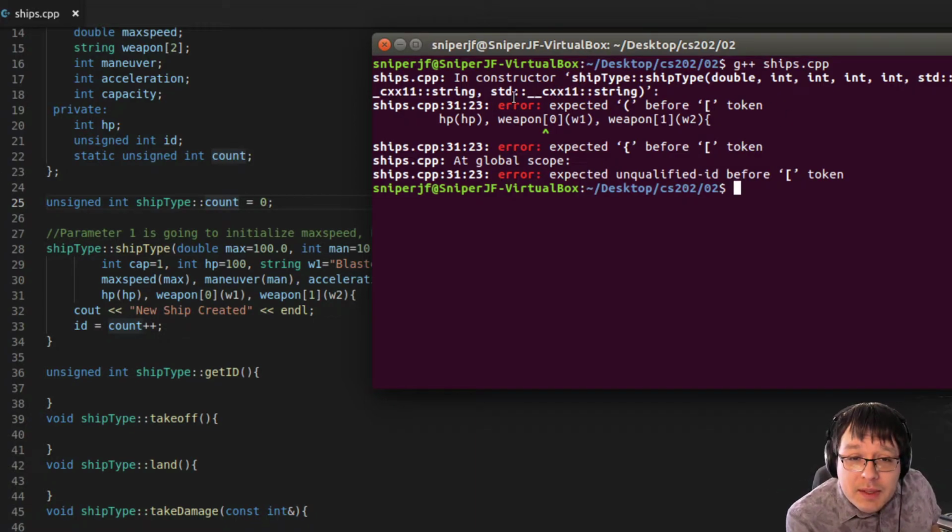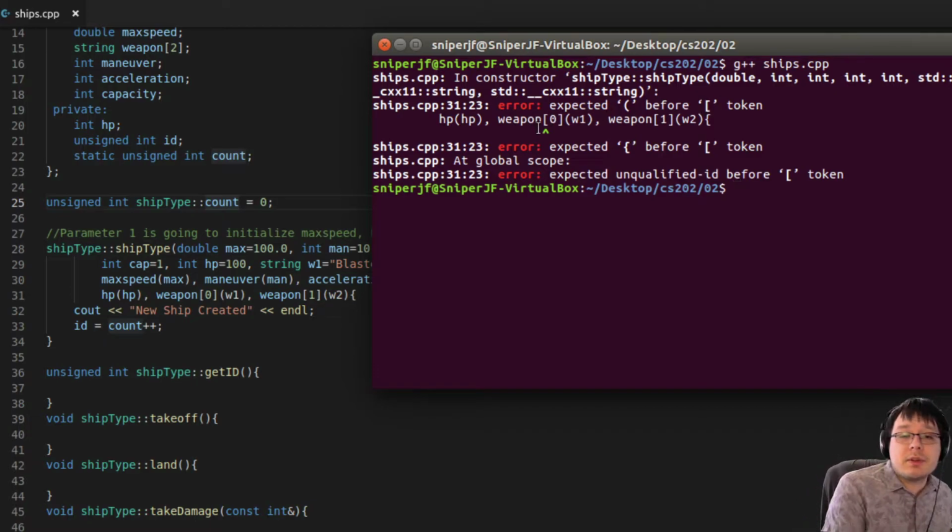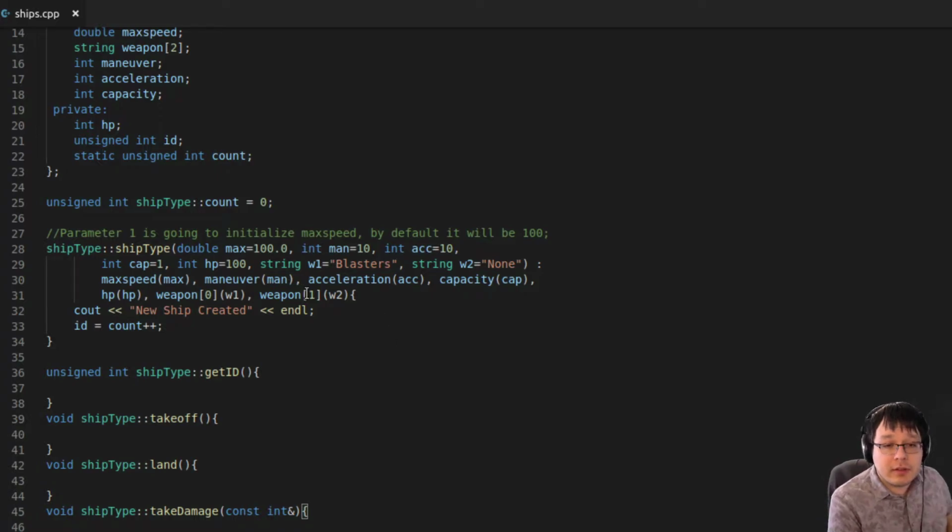Okay. So error, expected parentheses before that. Okay, so this is the experiment that we were doing to see if this actually would work. So it doesn't seem to like this system using the square brackets. Let me try something just out of curiosity. Technically, for weapons, that's the first element of the array.